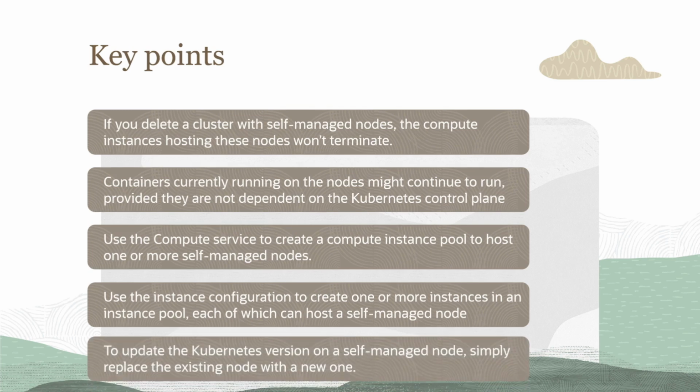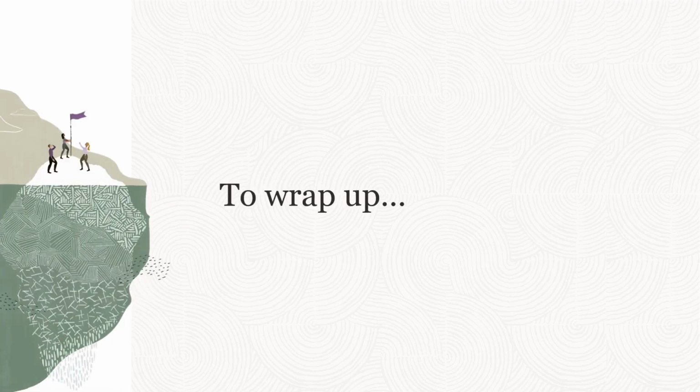One important point to note is when you upgrade the version of Kubernetes running on a self-managed node, you will have to replace the existing self-managed node with a new self-managed node. To wrap up, in this lesson, we explored the dynamic realm of OKE self-managed nodes, unlocking insights into usage scenarios, creation intricacies, and crucial considerations.